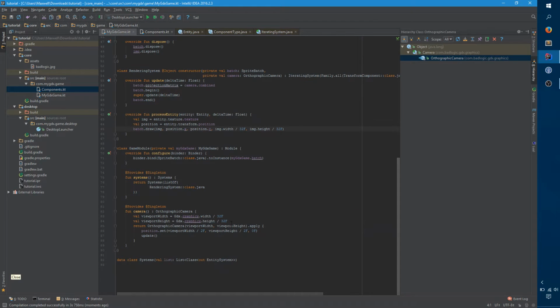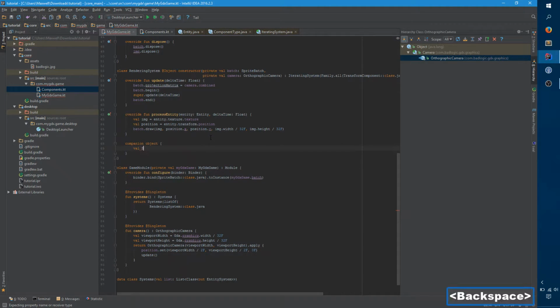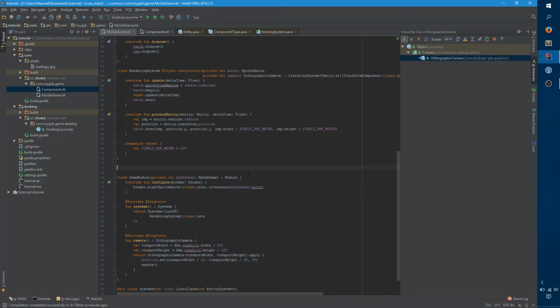So this works, but it's not very good software design, because we have this magic 32 constant repeated in four different places now. And anytime you need to draw something, chances are you're going to need to do similar scaling. One way you could handle this is create a companion object somewhere that says pixels per meter is 32, and then you can copy this in here. But this looks ugly and not very elegant, and there's a better way to do it. The way I usually find myself doing this is using extension methods again.